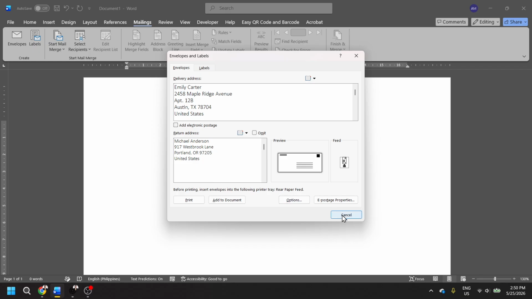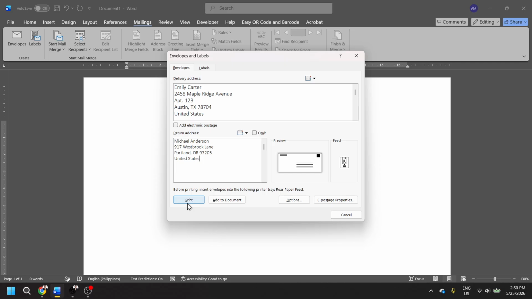Before you click Print, take a second to choose the correct printer from the list, if you have more than one, and make sure there's an envelope in the tray. Most printers show a small diagram on the tray indicating which side faces up and which edge should feed first. Follow that so the text prints in the right place. Use a standard envelope size for the smoothest results.